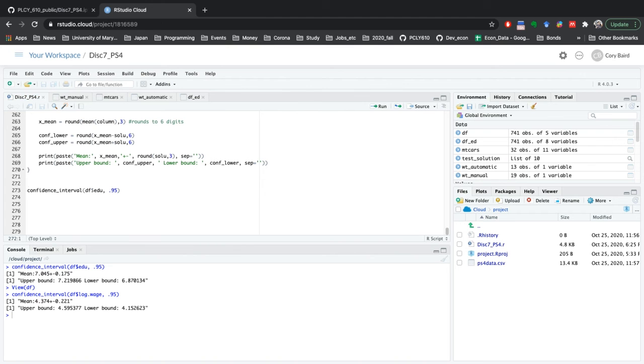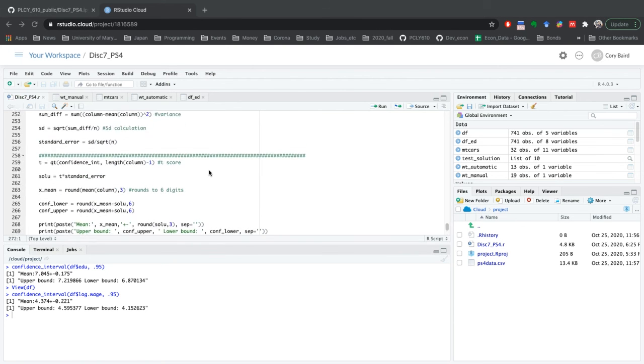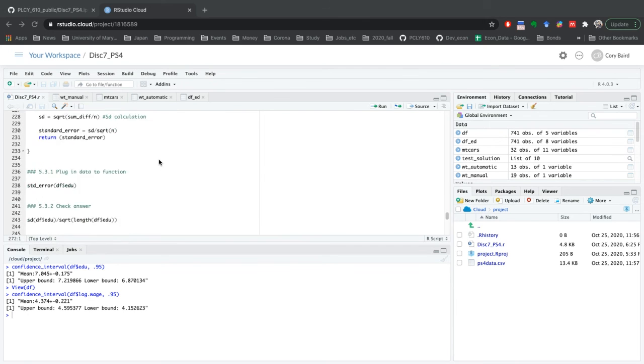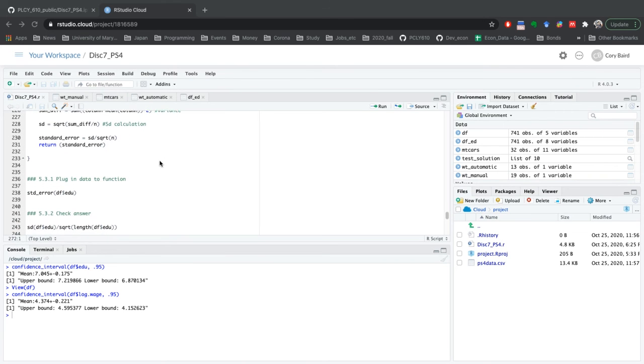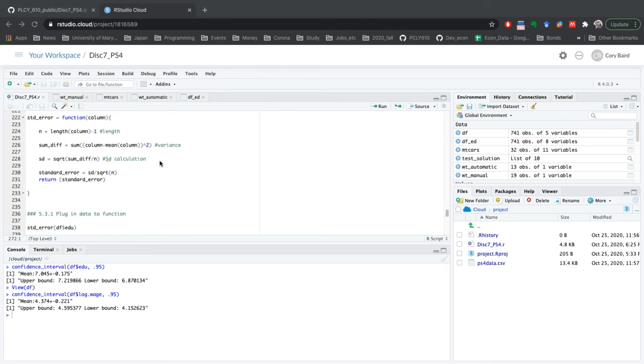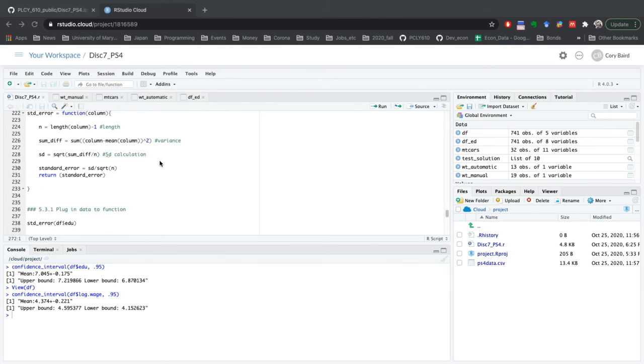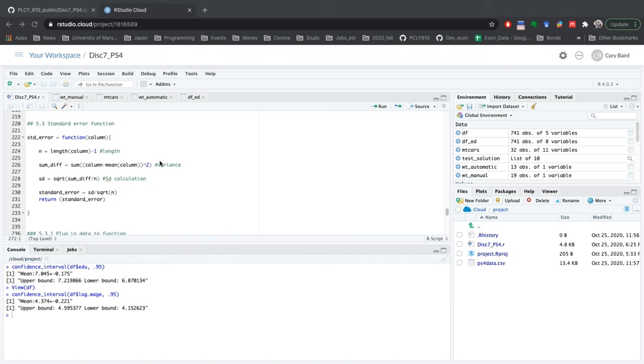So that was quite a long video today. The end was optional. The beginning, so number 5, was optional, everything in 5. The number 1, the first example, if you didn't understand it, don't worry too much about it. It was meant to be an example of how to calculate the standard error and standard deviation again.